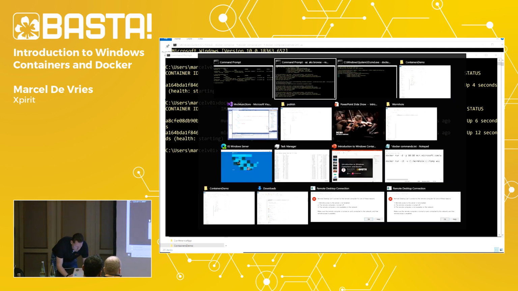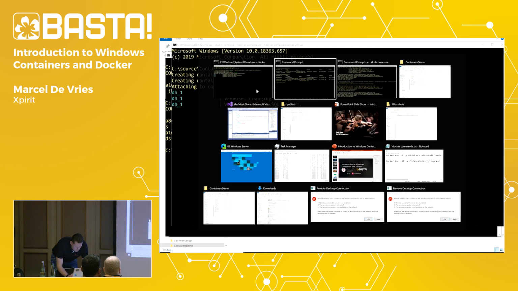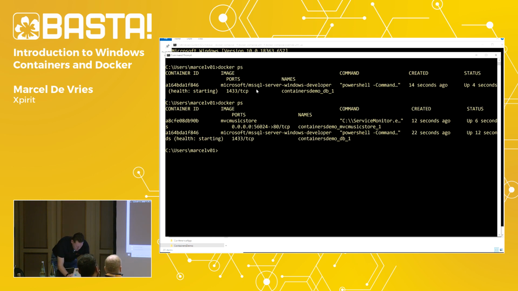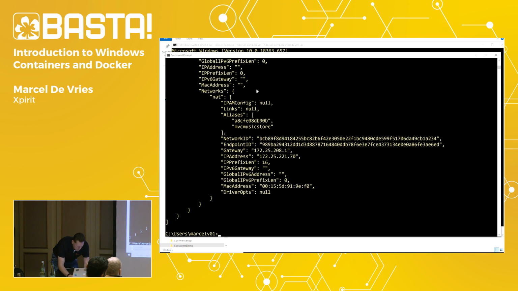Now when I look here, you see that it's up and running, so that looks good. I didn't specify any port mapping, so what I will do is I will do a Docker inspect of A8. Then I will have this IP address over here.